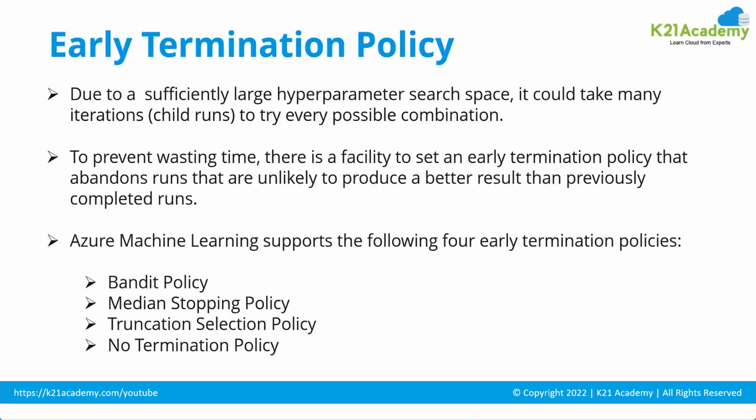Early termination policy is something it is not mandatory for you to specify, but it is good to specify as it can save your compute resources from running unnecessarily. Let's say you're going to run the 4th run as part of the experiments. You can set some values to see if we are going to get this in the beginning, we are going to stop and exit, because compared to the previous run, we know that if it starts from this, it is not going to produce or make any difference. So it's better to stop and exit.